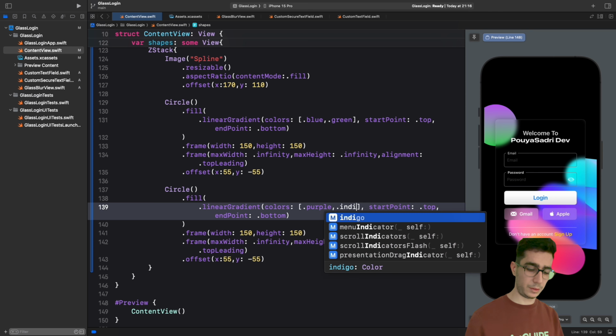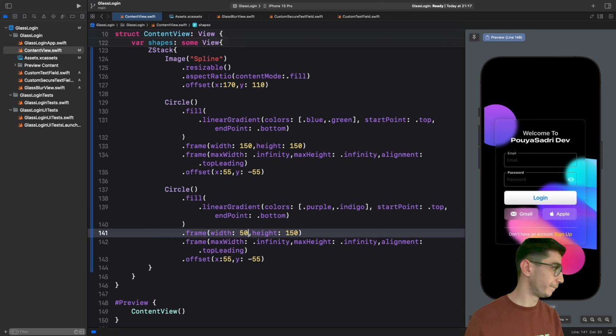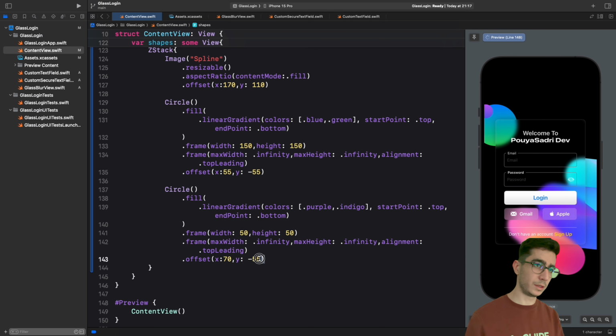And again top and bottom and 50 and 50. And the offset would be 17 and minus 17.